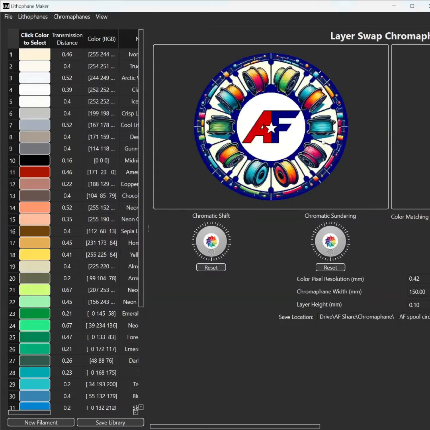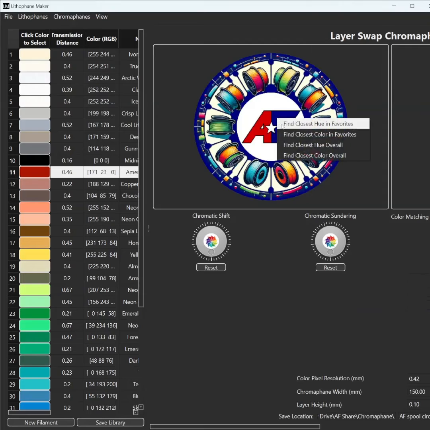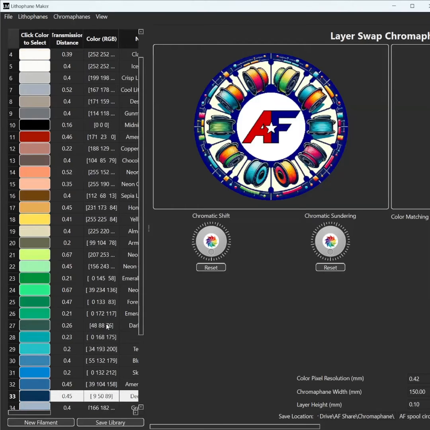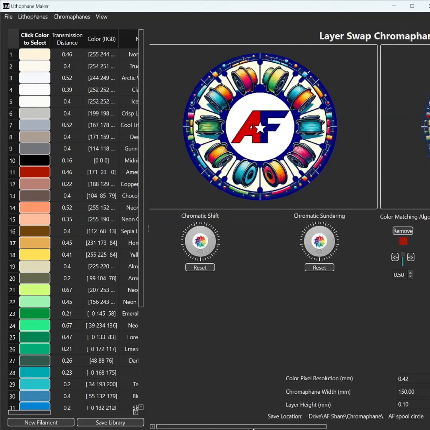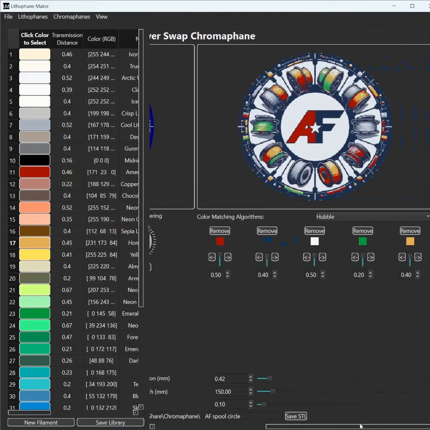So start off with Lithophane Maker Desktop. I select my picture, right click on it to find the colors that match the colors at each pixel. So I've added red, now I'm adding blue. I keep doing the same thing for the white that I want to add, the gold and the green. Then you can see here they are. The bottom color here would be red, then blue, then white, then green, then gold.